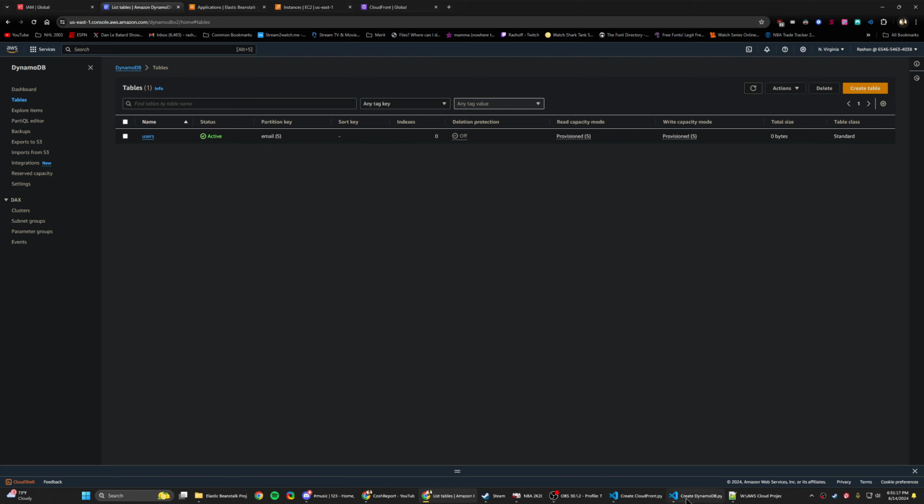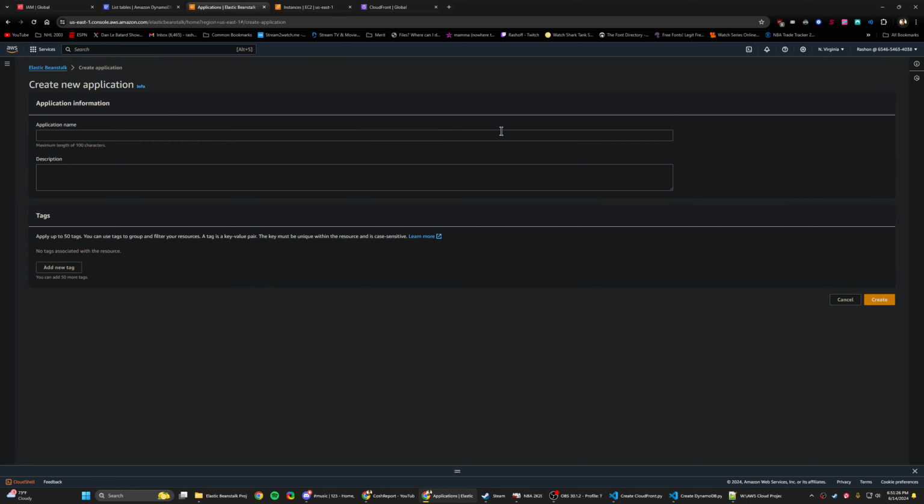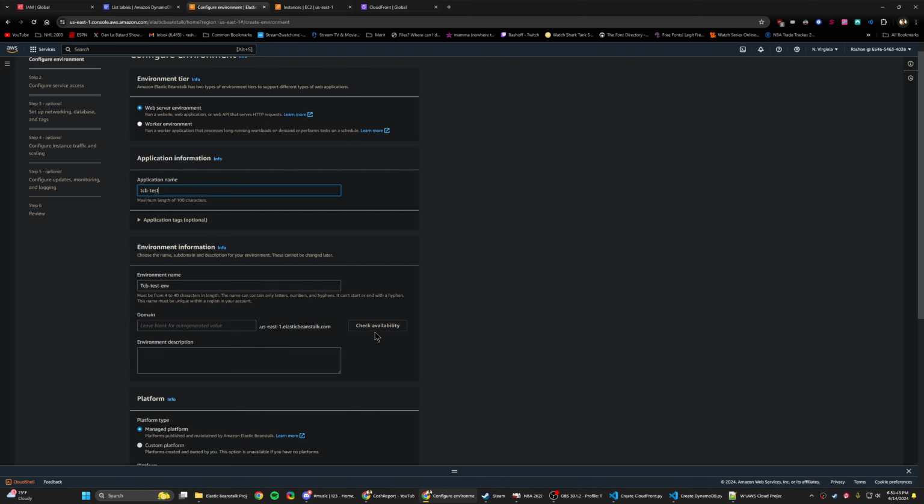So next up, what we're going to do is go into Elastic Beanstalk, and we're going to create an application. That's what we wanted to do. So we're going to give it a different name here, but we're going to call this, just for now, TCB test, because if we press next here, it's going to actually show up on the Elastic Beanstalk list.